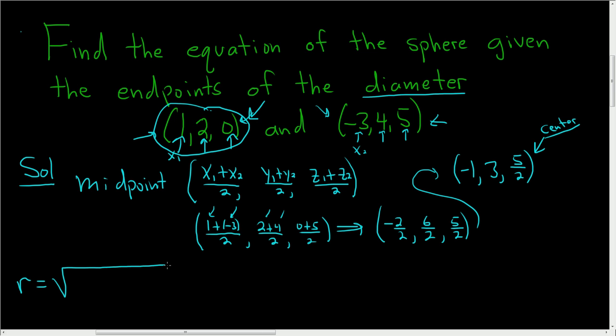that's the square root, and you subtract the x coordinates and you square them, and you do the same thing with the y coordinates so you subtract them and you square the result, and you subtract these z coordinates and you square the result.